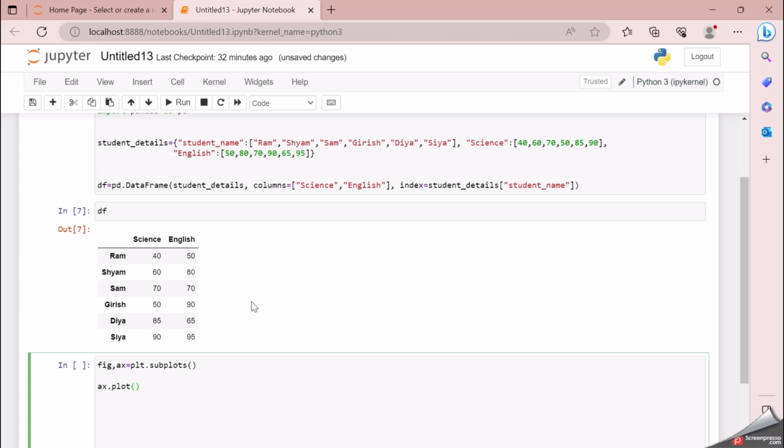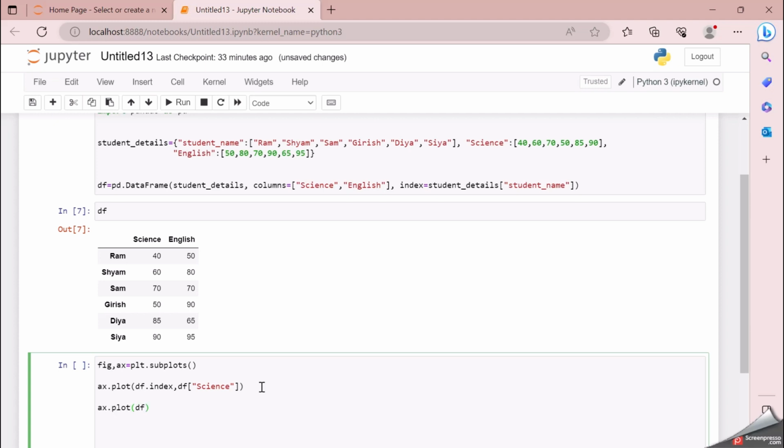So x-axis is nothing but df data frame index, that is the name of the student, and y-axis is nothing but equal to df of science, that is the marks obtained in the science subject. This is our first plot. Now let's plot one more plot by calling ax dot plot.